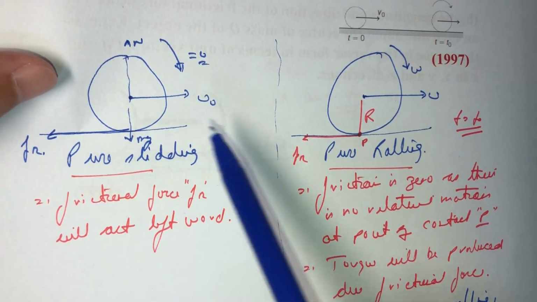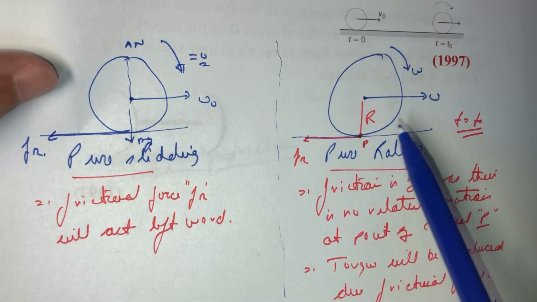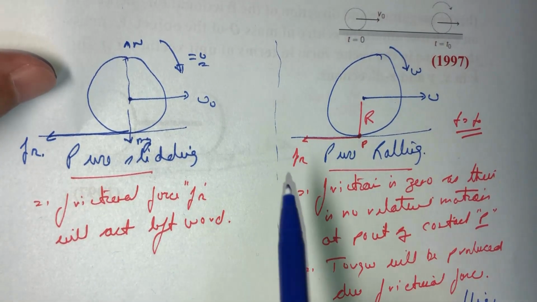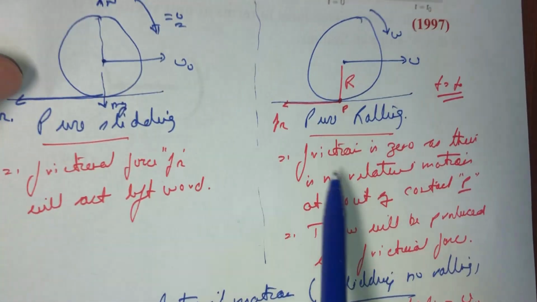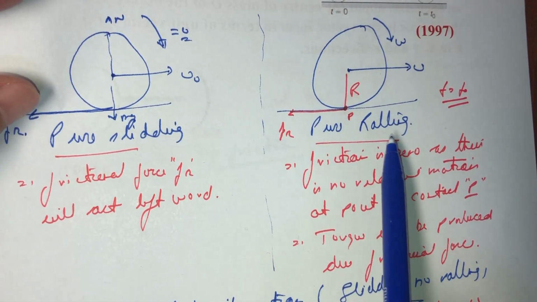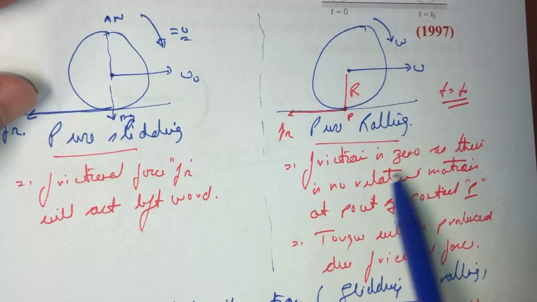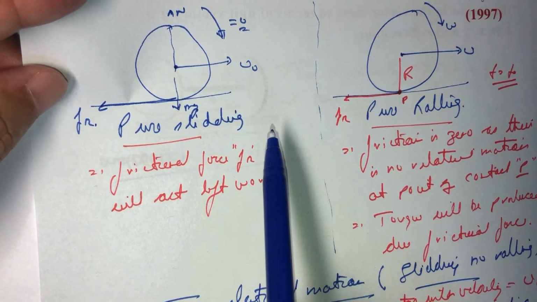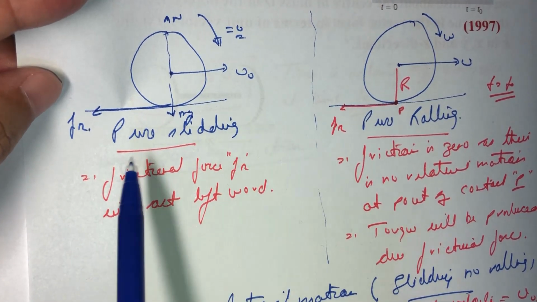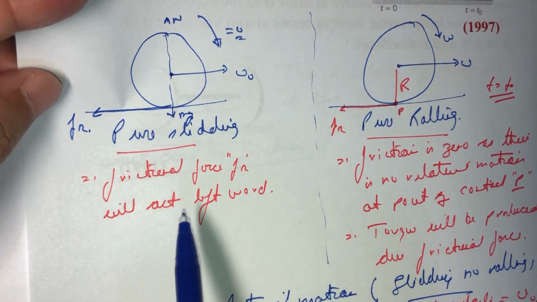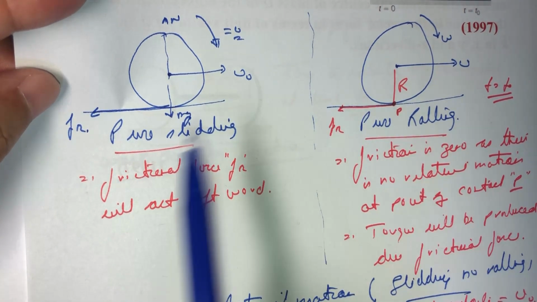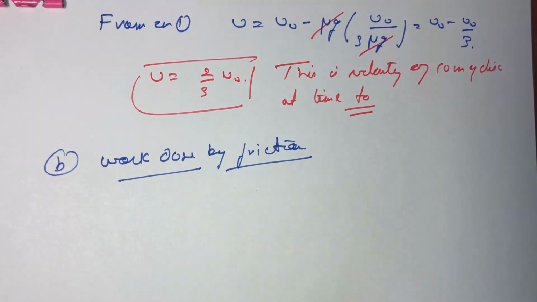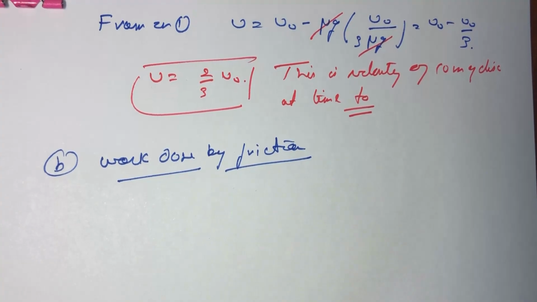So in the first case, we are going to find out the work done separately, and in the second case, that is the pure rolling case, we are also going to find out the work done by the friction. Because when friction is absent, especially in the pure rolling case, the energy is going to remain conserved. Whereas in the first part, pure sliding, friction is not conservative, so we cannot use conservation of energy. So in the second part, we are going to use the conservation. In the first part, we are going to find the work done by the friction by subtracting the initial and final kinetic energy.